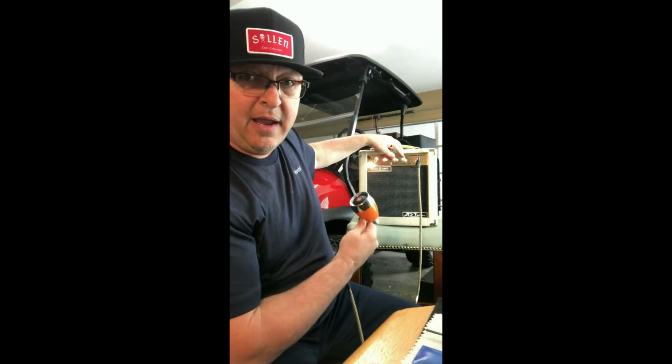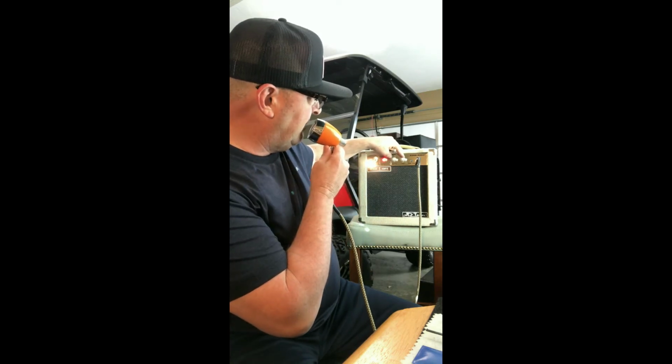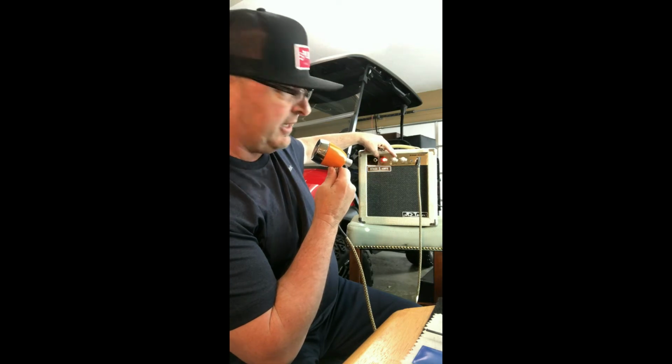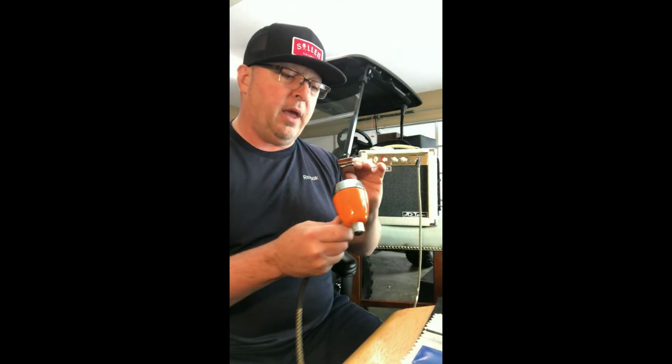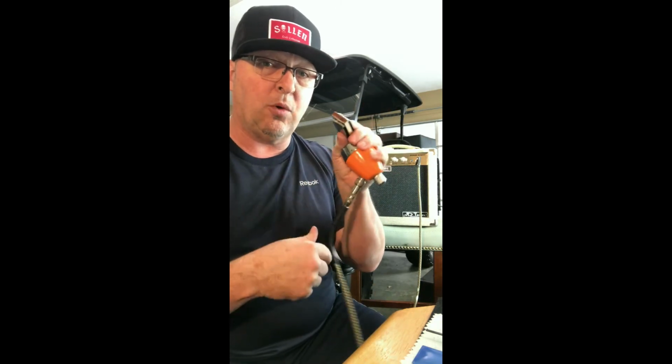Another thing I like about the amp is you can darken it up or brighten it up. So I'm going to darken it up. I'm pulling it down to about 2.5. I've got the volume set at about 3, and it's still really loud, but it's a different tone. This one's going to have a little bit more cut and a little bit more crunch to it.